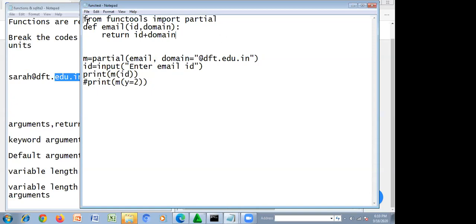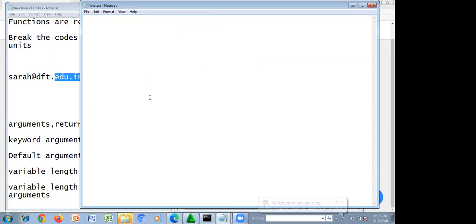So let me delete all this content. What is variable length? Can the same be done with the help of default arguments? You can do it, ma'am, but what happens if you miss any one default argument there? You can do it, but time to time you have to call the function by passing everything. If you set the default value for your domain, you can do it with default argument also.